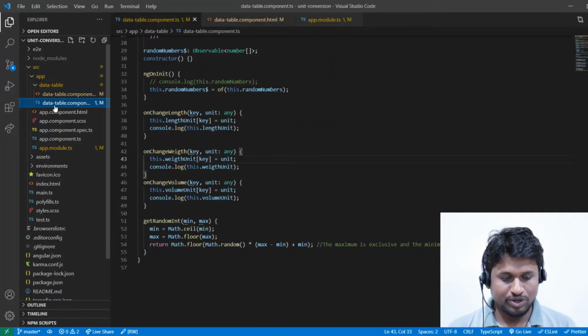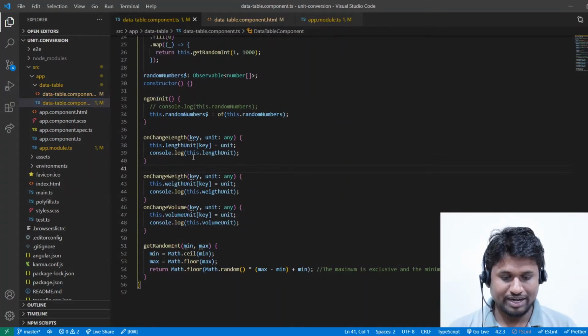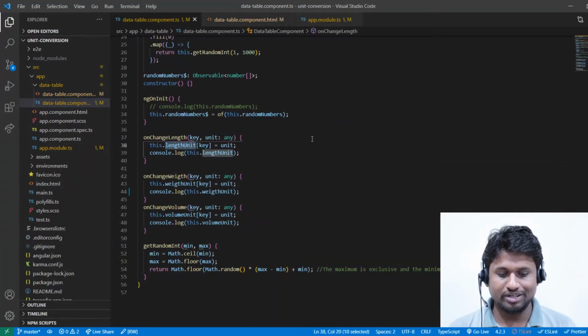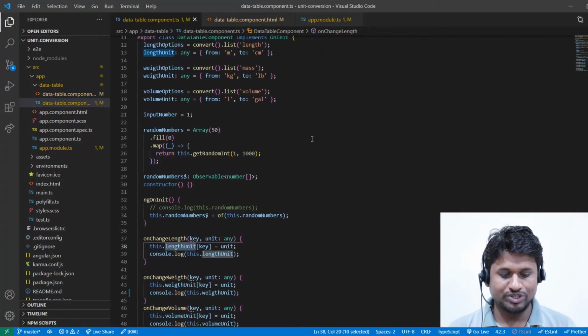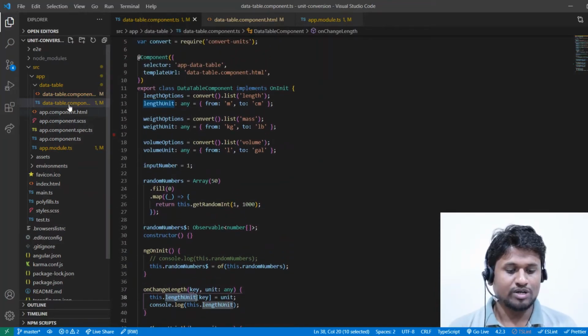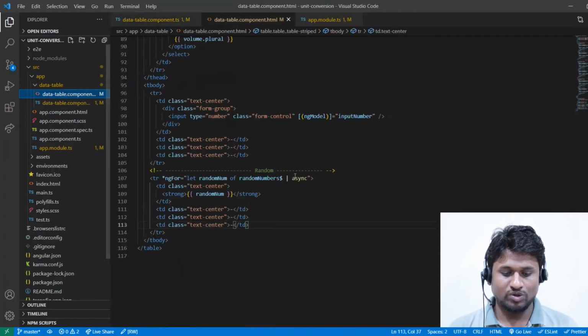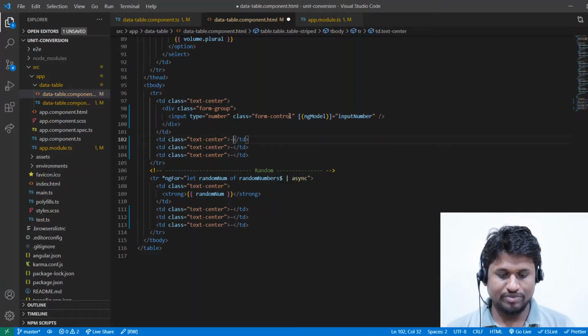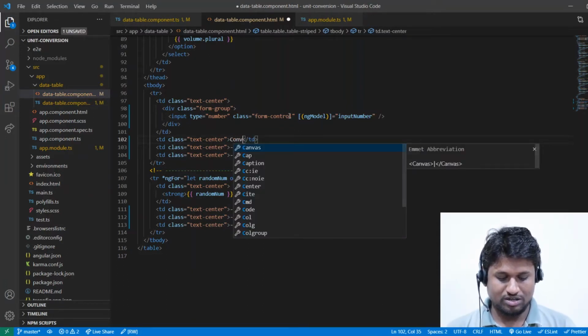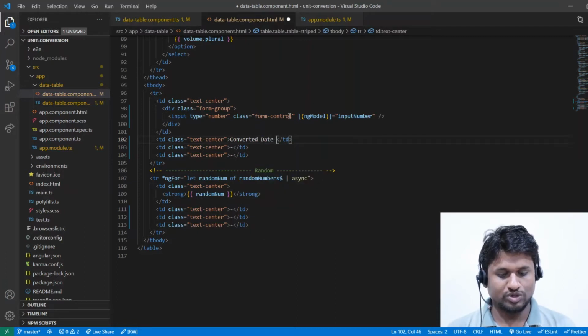Inside the component file, we don't have much more than setting the unit model once we change that unit. That is the only thing we are doing. So now let's say we want to show the converted data here. So the converted data should display here.